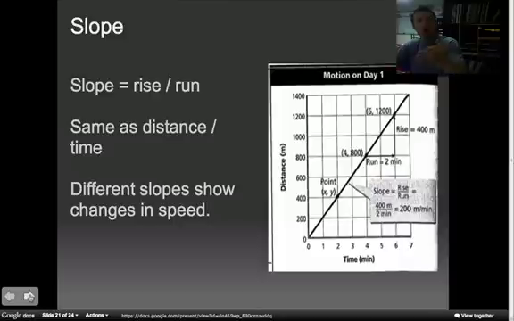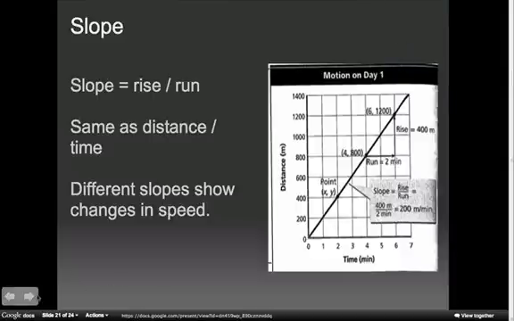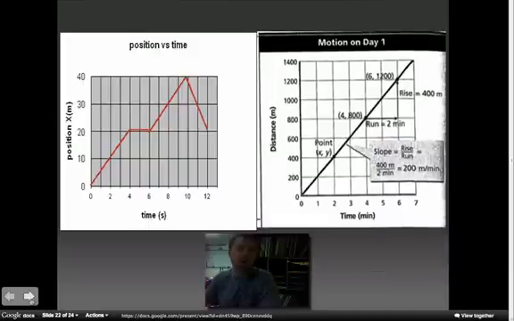Okay? So that slope, that rise over run, that rise per run, is the same thing as the distance divided by the time. Different slopes, so different changes in speed. So great picture straight out of your textbook. Rise divided by run, distance divided by time. We can easily find the speed of an object. Okay?